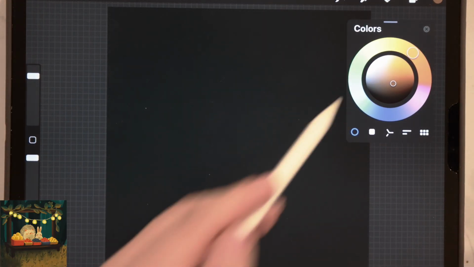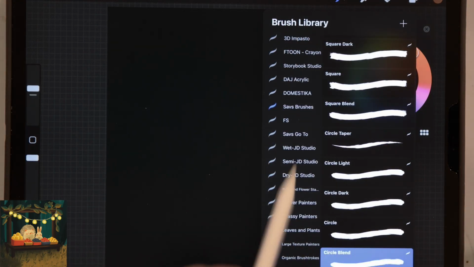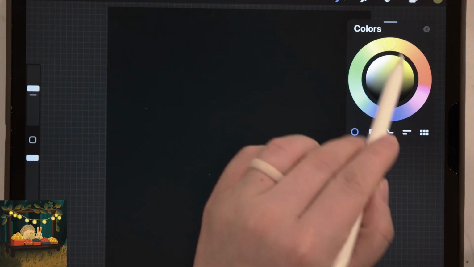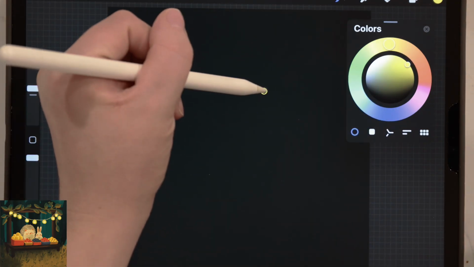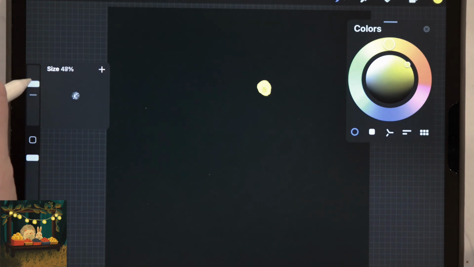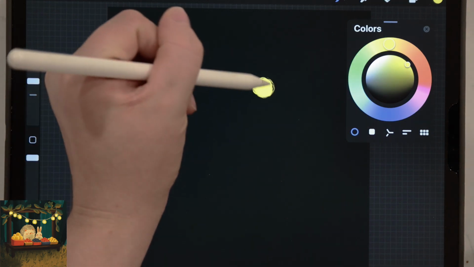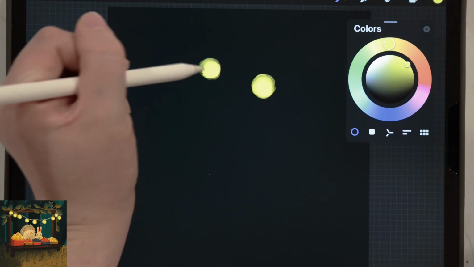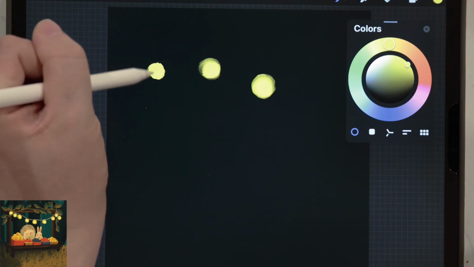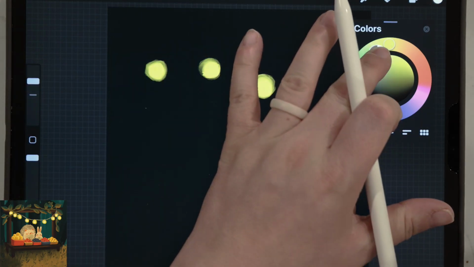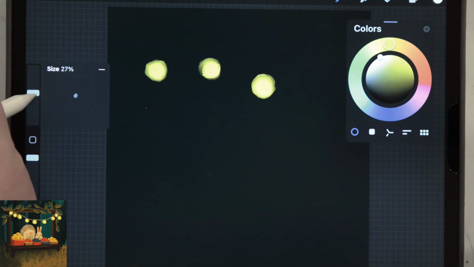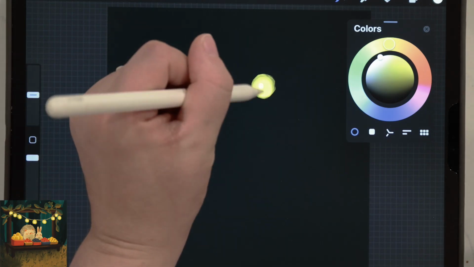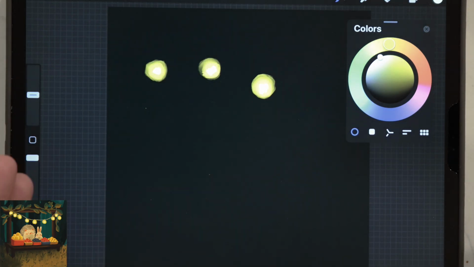So to do the lights, you're going to grab a yellow color from the color palette, and you're going to use the circle blend brush for this. To start, you're going to press harder on the Apple Pencil to bring more of that yellow color in, and then you're going to very lightly spread it out because again, it's pressure sensitive. So just press very hard towards the center and then soften that touch towards the edge. That's going to give you that glow. And then you're going to grab one of the lighter, almost white colors, and just in the center, add a little bit of that white using that circle blend brush.